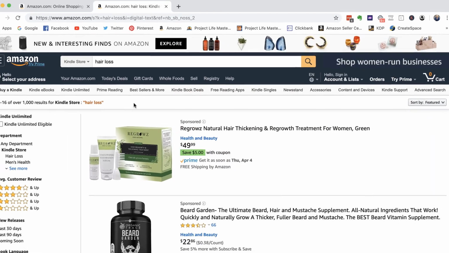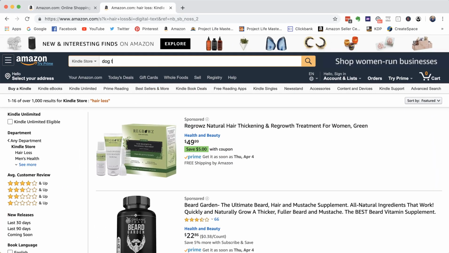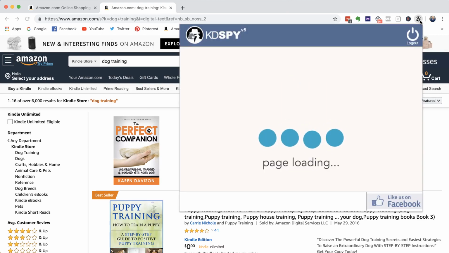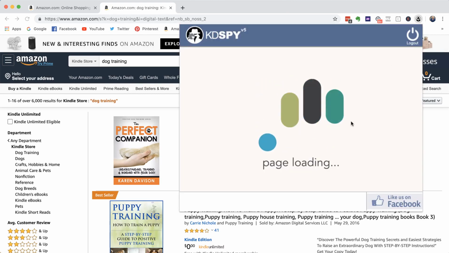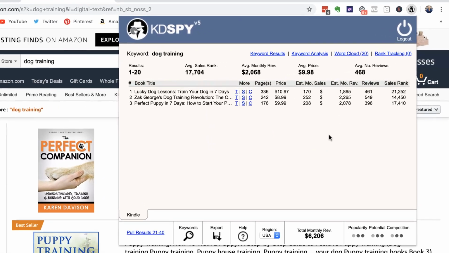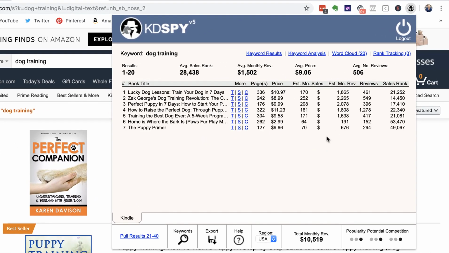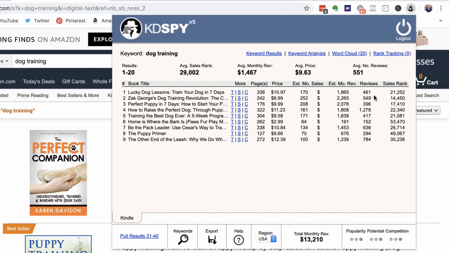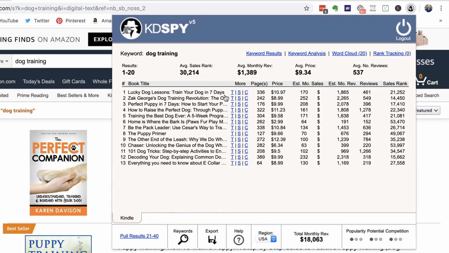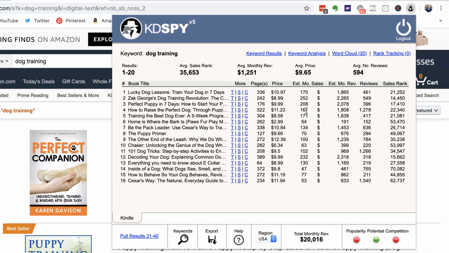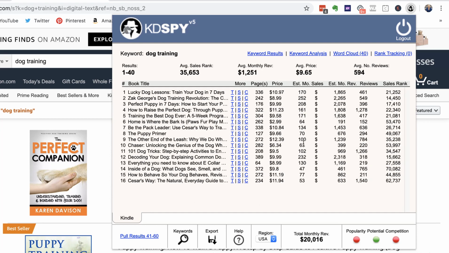And let's just do one more. Let's just take a look at the dog training one once again. But it's just very helpful when you're looking at a lot of keywords and ideas just to analyze it really fast, because it'll just save you a lot of time. So yeah, this dog training keyword. So looks like, again, this one is doing pretty well. 170 sales per month, 252, 208, 161, 171, 64, 134, 70. So these books are selling pretty well. I could go deeper with it too. 1,800 per month, 2,200 per month in revenue, 2,000 per month, 1,800 per month.